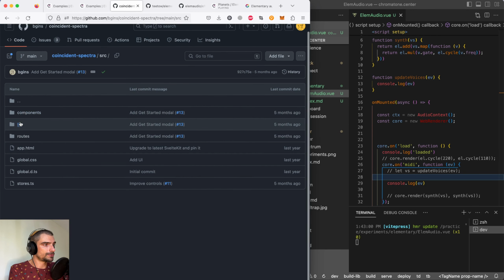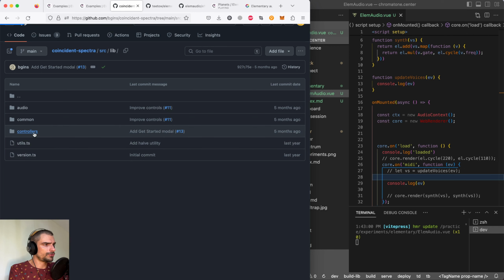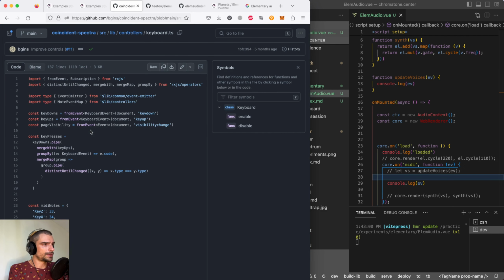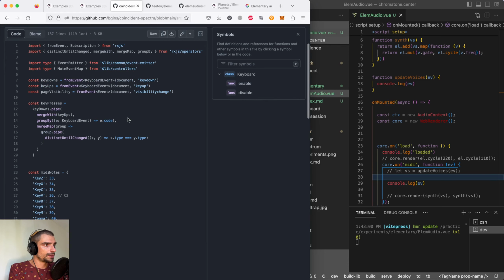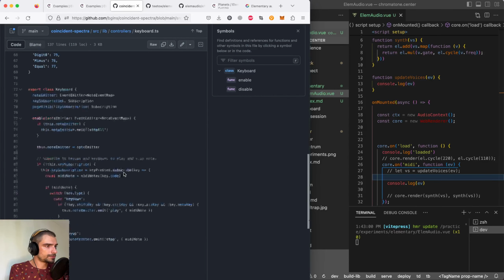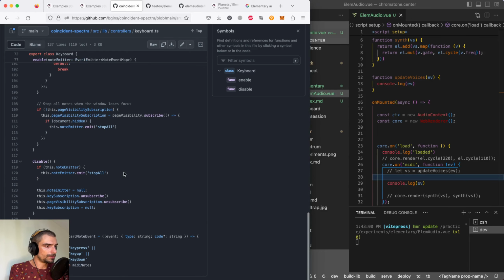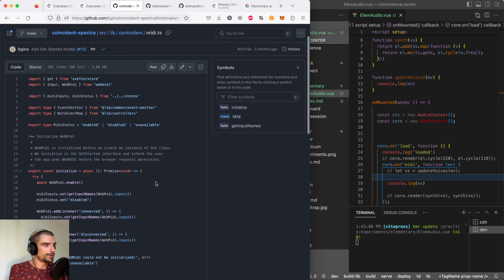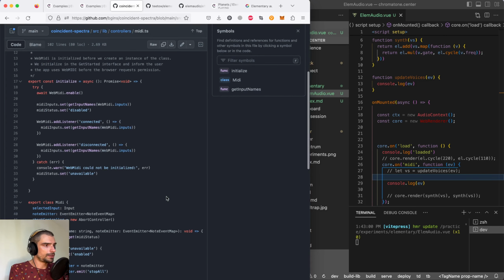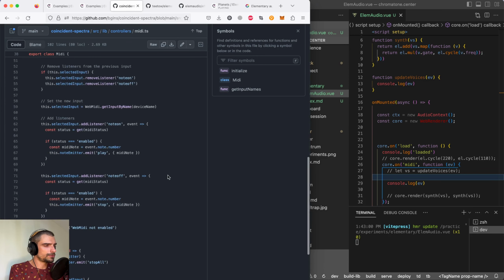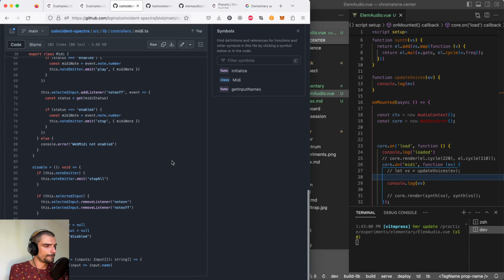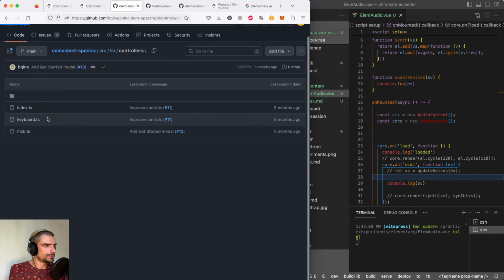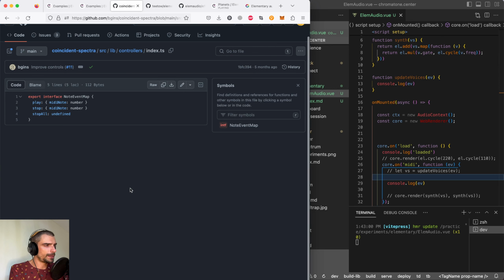I can go just to maybe lib, maybe controllers, keyboard, yes, and MIDI also. So MIDI, key down, event emitter. This is all implemented in VueUse. I don't need to dive into this, but yeah, or in MIDI nodes. So yeah, this is how I built it too. So everything goes to MIDI interface, and then web MIDI. So they don't use the internal onMIDI. They use just web MIDI. Yeah, that's how I do it. And index is just play and stop.